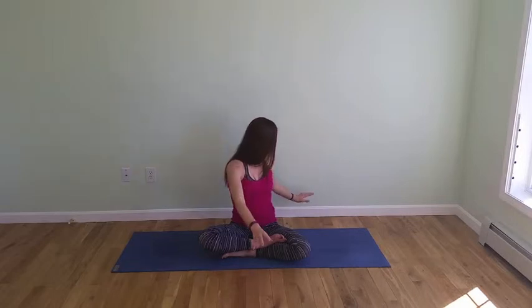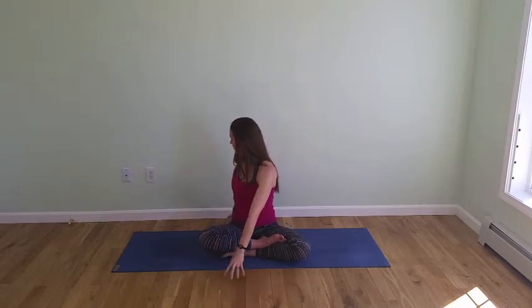Inhale, back to center. Exhale, twisting. To repeat this at our own pace. And our own natural inhales bring us to center, and our own exhales twist us to the side.